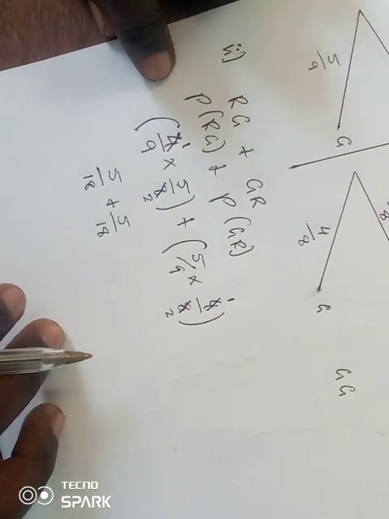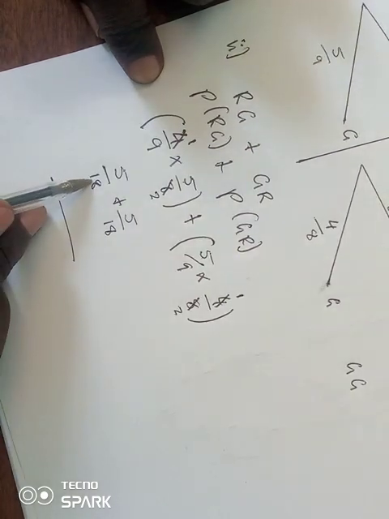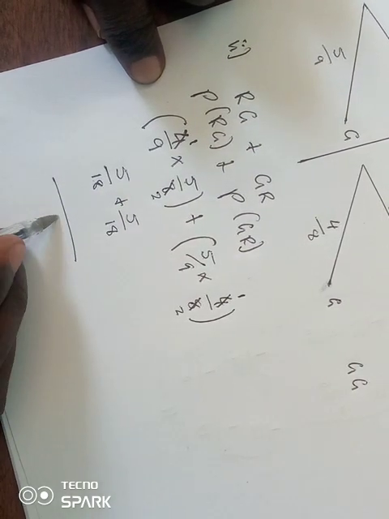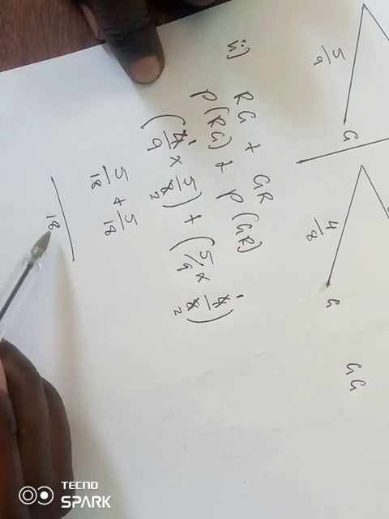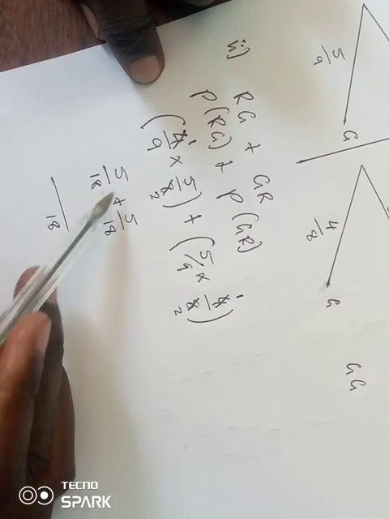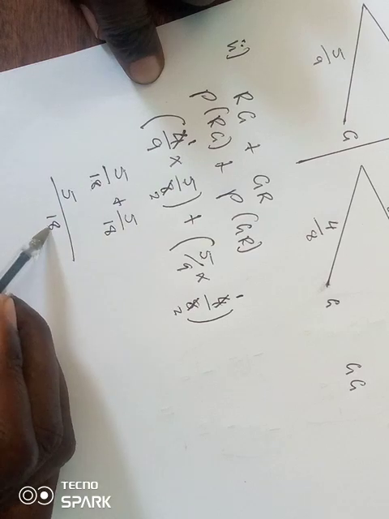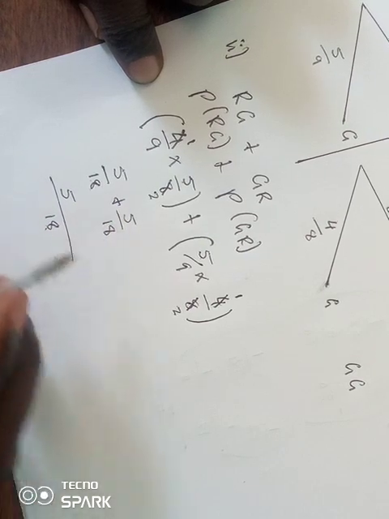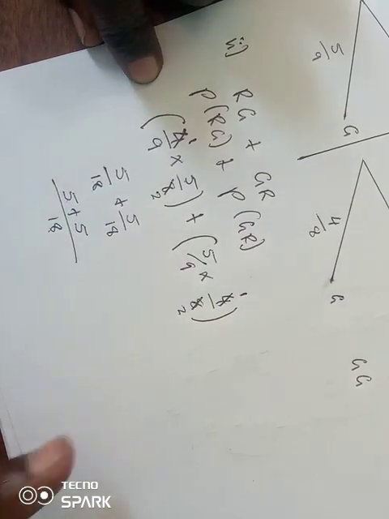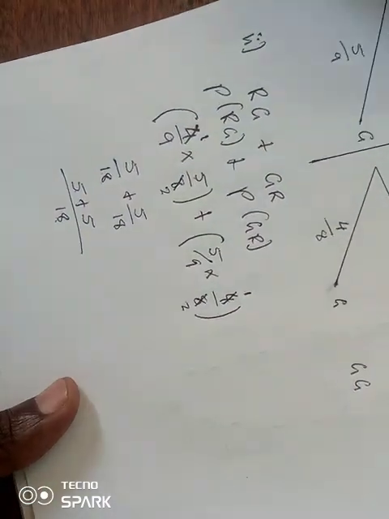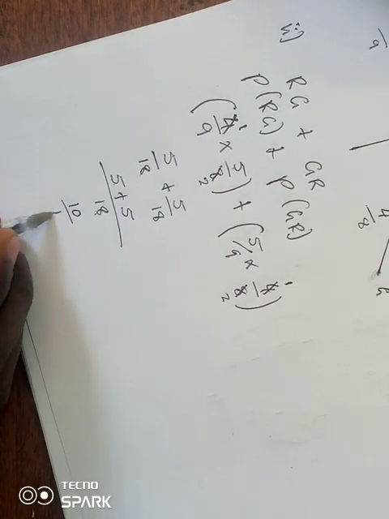Okay, let us find the common denominator. Between 18 and 18, that is 18, that is the common denominator. 18 into 18, that is 1. 1 times 5, that will give us 5. 18 into 18, that is 1. 1 times 5, that will give us 5. Okay, so 5 plus 5, that will give us 10 over 18.